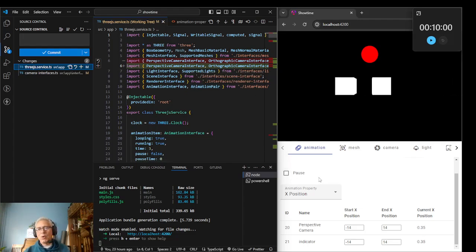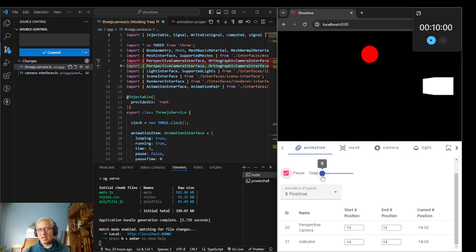What we're looking at here is six, seven meshes and a camera, and the camera is in fact animated now. This shows where it's animated. If I hit pause, I can see that the camera and the mesh there are both sitting at negative 14, and we can't say anything about this one because it's not animated. As we move across, the camera and this guy are moving together, and now it's over the top of there. You could imagine some sort of indicator, like this is where we're at, and now we have two, and then three.